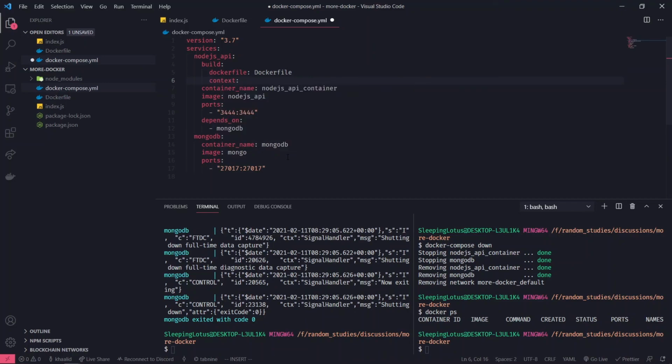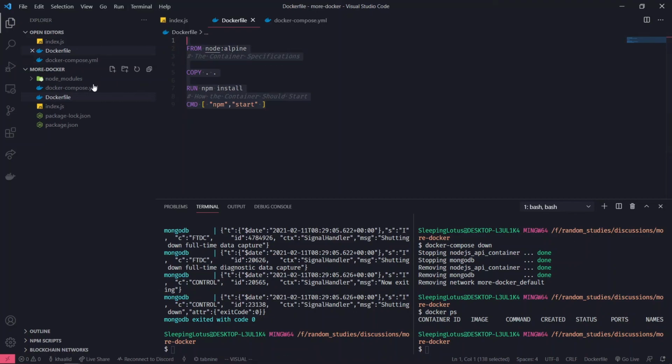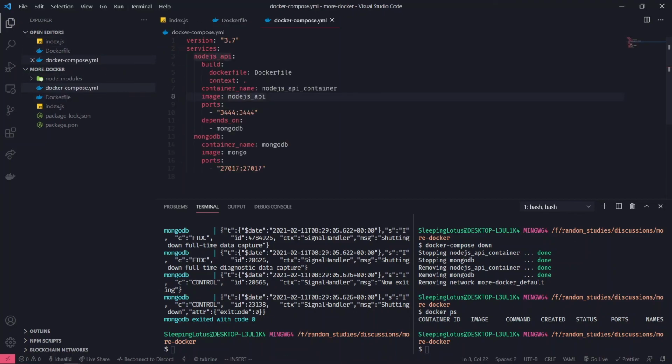You mention it is in this current directory. What it does, it will run the docker file and build it for you with the given name. In this one, Node.js API. So if we mention here API 2, it will create an image that is Node.js API.